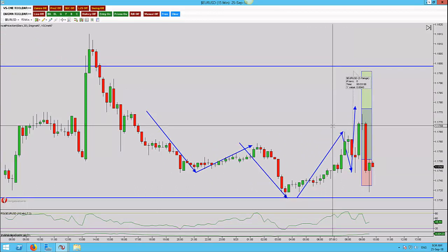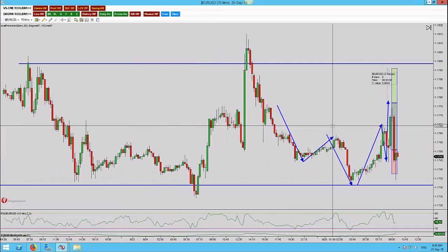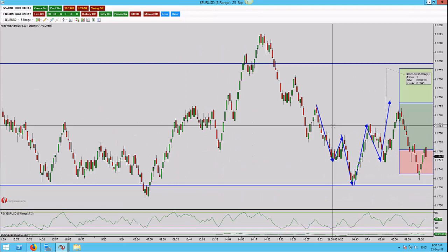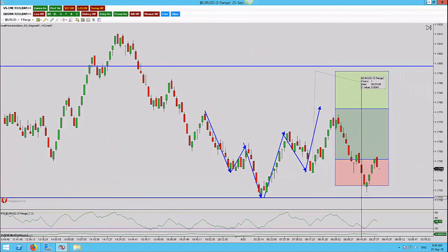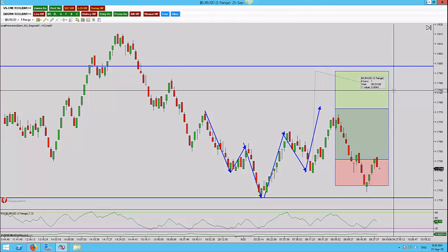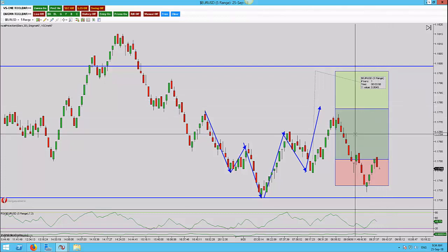So it doesn't happen very often that I get a second chance to enter the trade. But in this instance, since we didn't hit targets, since everything at the moment is indicating we can go higher, and I can look at that now and say, well, that is a wick on the 15-minute time frame, I can actually look at entering this trade and playing for the exact same targets that I had before.